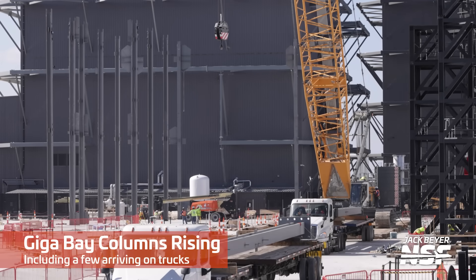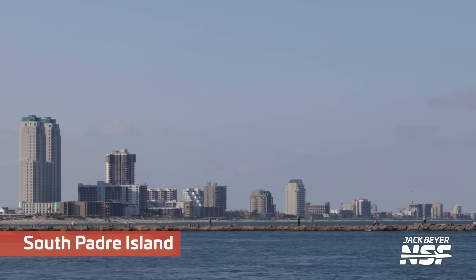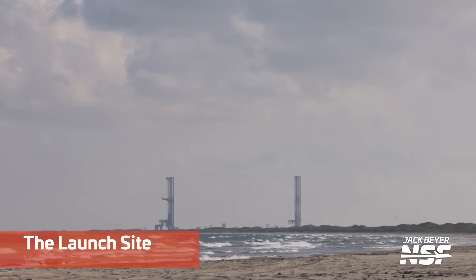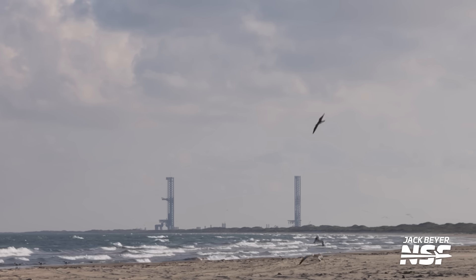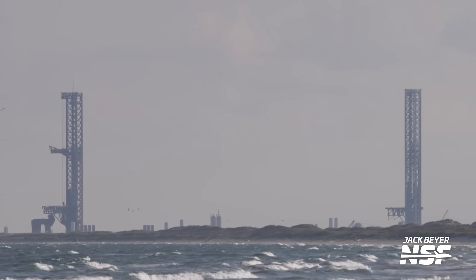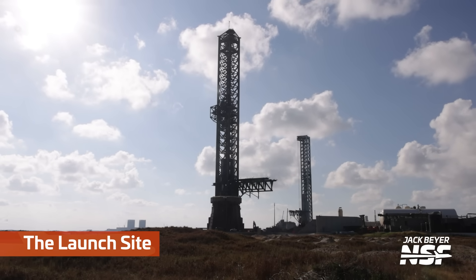The Gigabay columns are rising. Over on the Space Coast they've got a lot more columns going up for that Gigabay too, but they're getting caught up here at Starbase. This is a shot of South Padre Island — some hotels — that angle was interesting, from way up there. This must be all the way down by the jetty, the very northern end of Boca Chica Beach. You can see the launch pads there in the distance. Looks like Jack went on a driving trip to get down to the jetty for these longer range shots with the waves in the foreground.